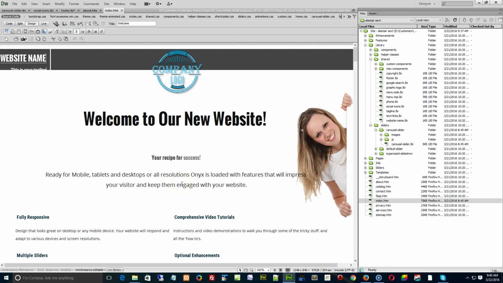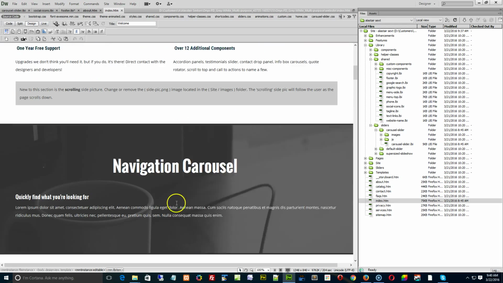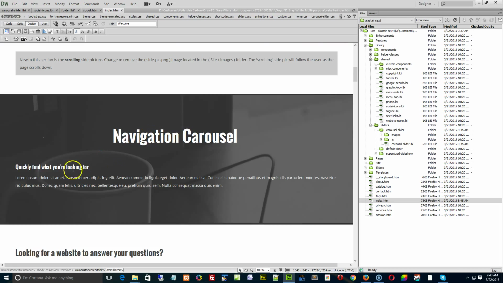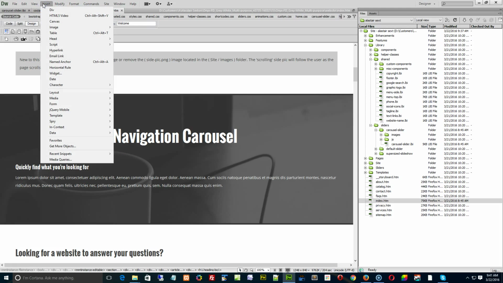There we go. And let's say we want the menu, the very first one, to go to the navigation carousel. Well, what we want to do then is right here, just beside wherever we want that point to link to, it's called the anchor, we put our cursor in the page and we go Insert, and then it's going to be a named anchor right here.